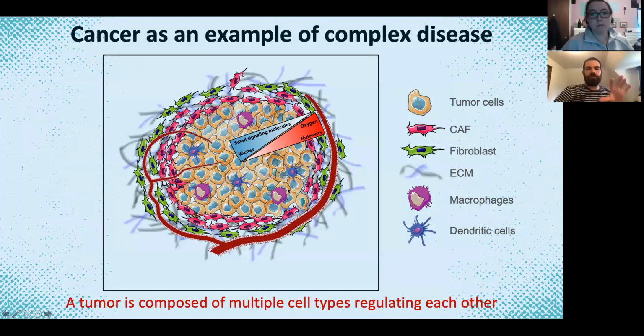So what you have to just remember is that a tumor is not only cancer cells, it's a full network of different cell types, different chemical cues, physical cues, and all of that forms this network, and all these interactions regulate each other. And that's basically one of the biggest questions in research now, is to understand the full network, right? So how to understand how that works.